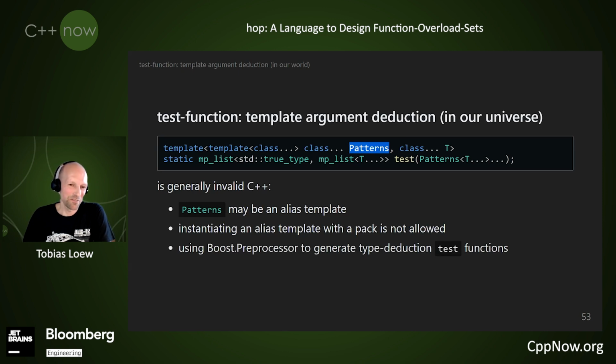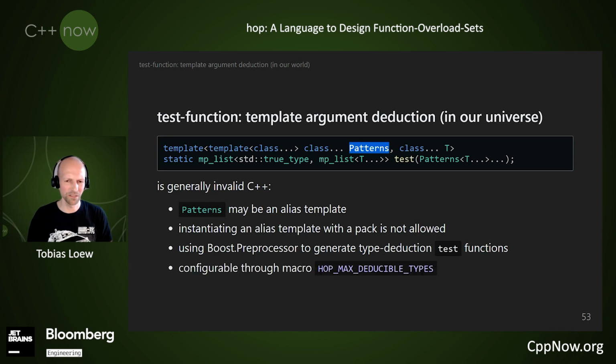And that's where the Boost preprocessor comes to the rescue. Here we really have to generate a set of test functions for doing the template argument deduction. And I think there's a macro which is the maximum deducible global types.